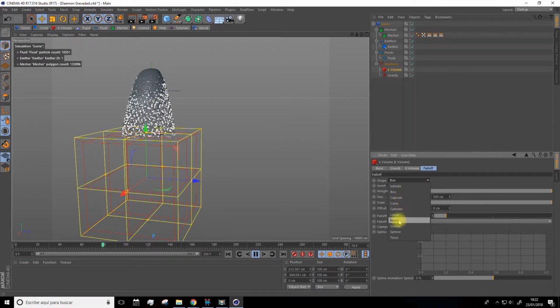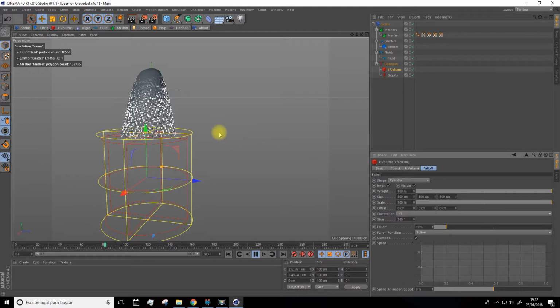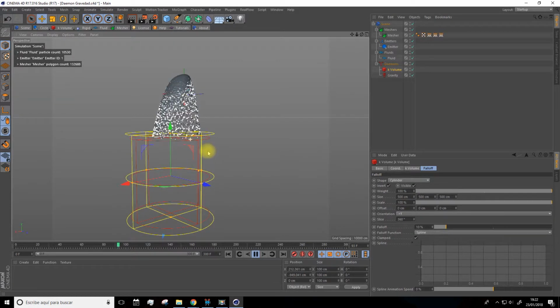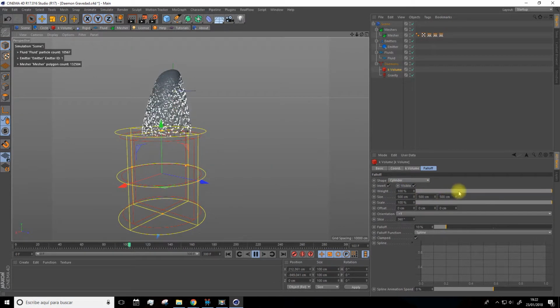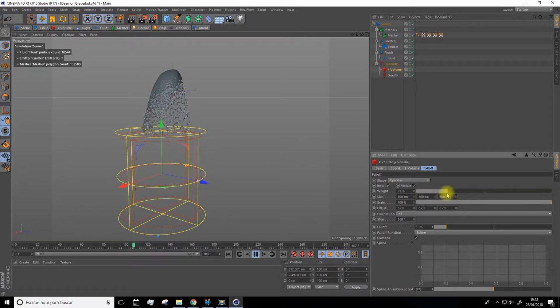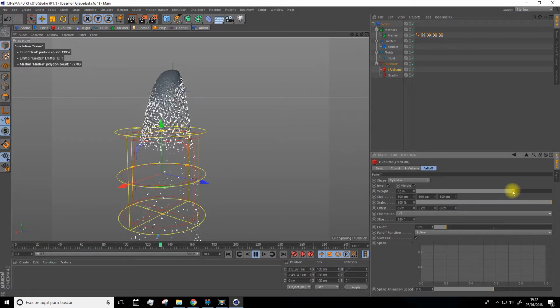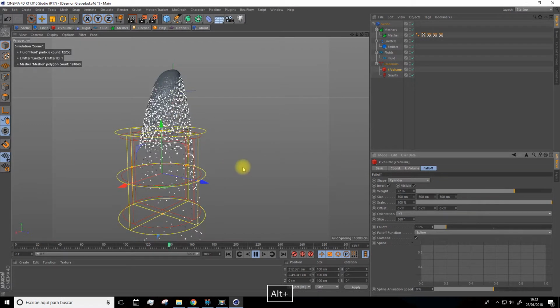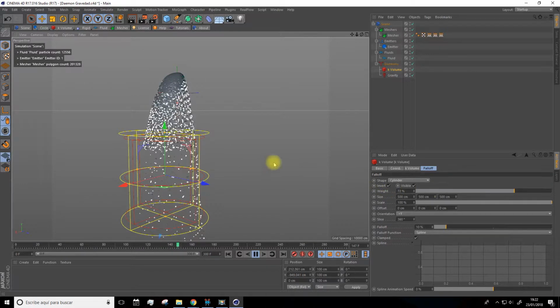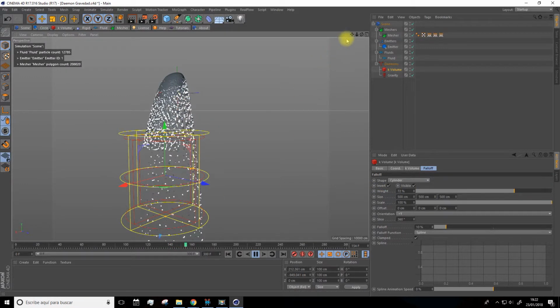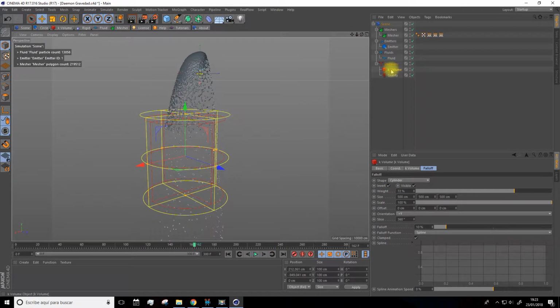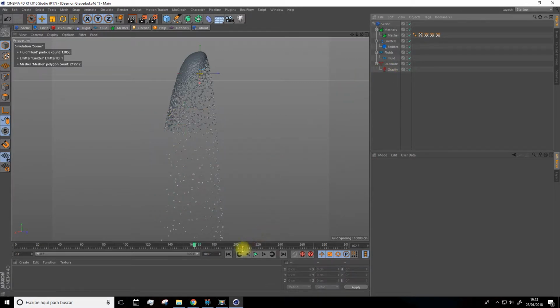If we click here, I don't know, this one, it becomes a cylinder. The weight parameter can also be modified in order to control how the particles vanish. Okay? See the difference? So we can decide how the particles fall down, okay?